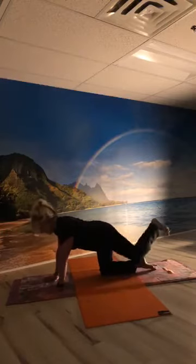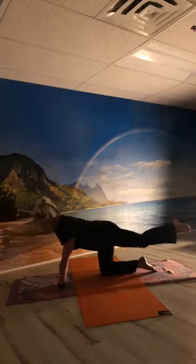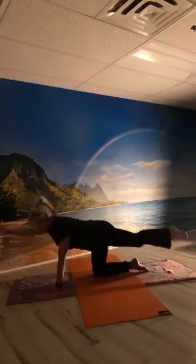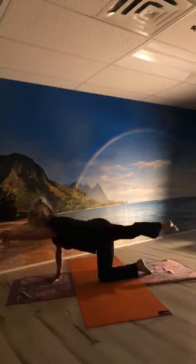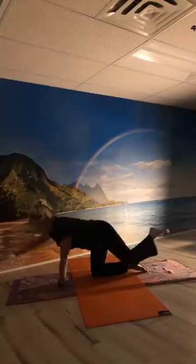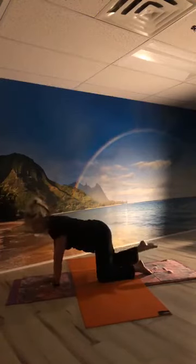That's gonna put the weight in the right place so you're not sinking down into your wrist or your shoulders. Extend the left leg behind you as you push out through your left heel. Reach the right arm forward. Exhale, lower and switch. Exhale, lower, switch again. Exhale, lower, switch. Exhale, lower, switch. Once more, exhale, lower and switch. And then return to all fours.